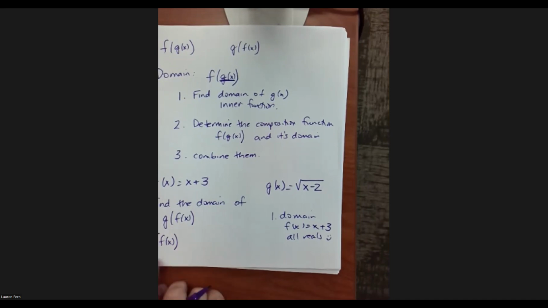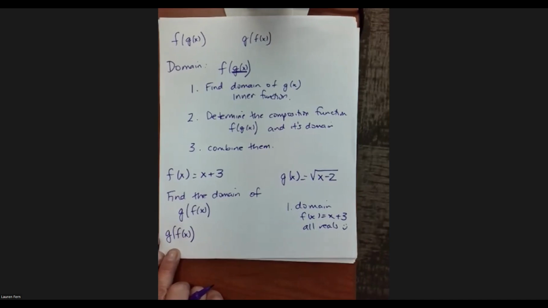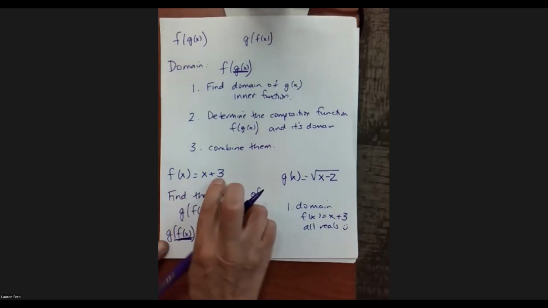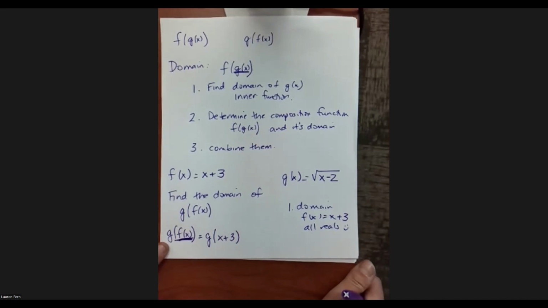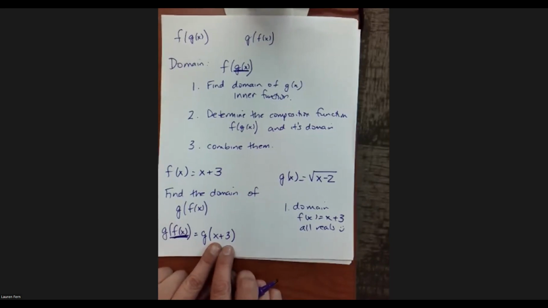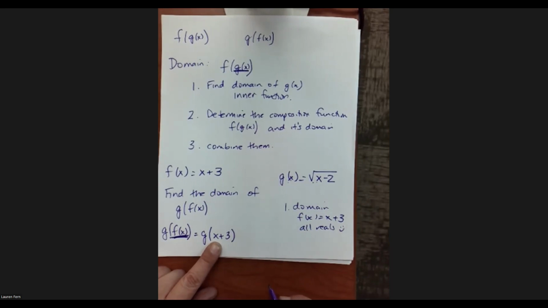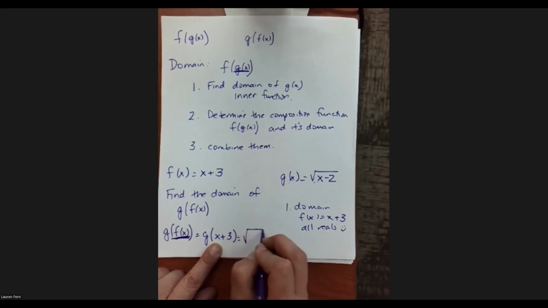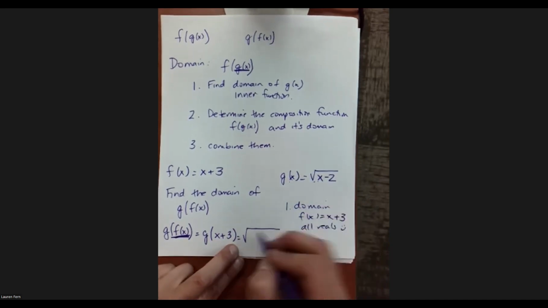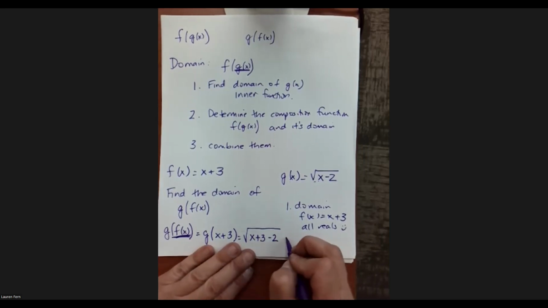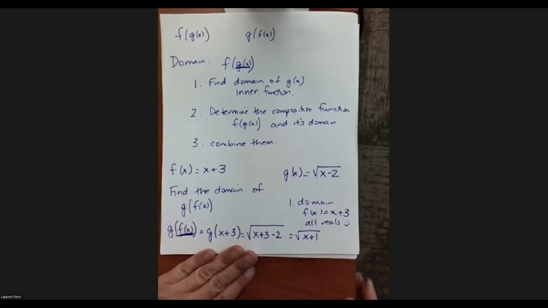Well, someone remind me, how do we start this process? Good job. You work inside out. We say we want to find g of f of x in this particular exercise. F of x is defined to be x plus 3. So now I find g of x plus 3. What does it mean to find g of x plus 3? Everywhere where I see an x in my function g, what am I plugging in? Thank you, x plus 3. So won't I have x plus 3 minus 2? Doesn't that simplify to be the square root of x plus 1?